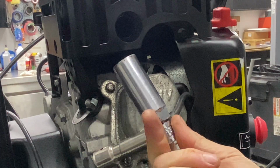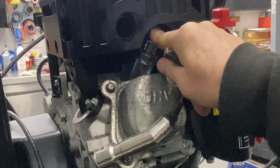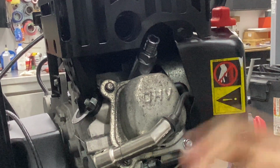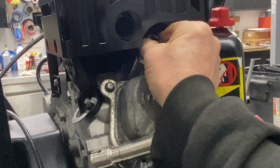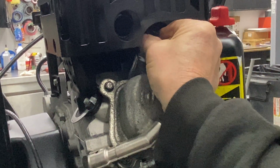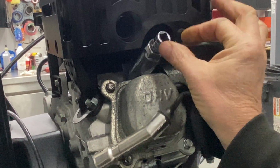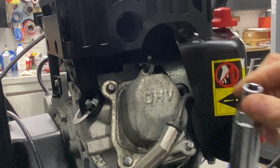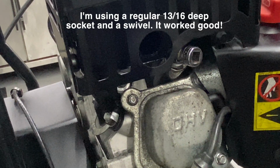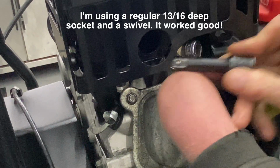I am using a 13/16 deep socket or a spark plug socket. The only difference between a deep socket and a spark plug socket is that they have a rubber boot inside. And actually I can already tell that, oh, my rubber boot is caught up inside on the spark plug, and it's because they don't give you enough room in here. So I had to put a 3/8 swivel on my 3/8 drive socket and see if I can get this out.